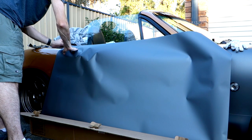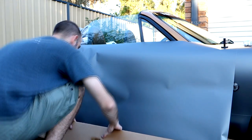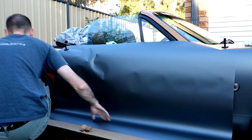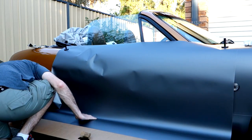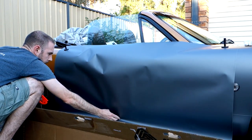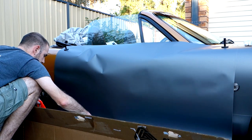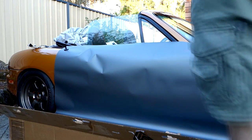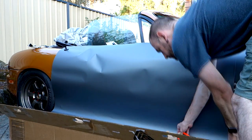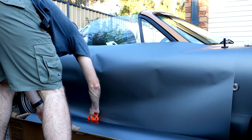Once we've done that, get our wrap out and start to bring it up in line with the door. Use your magnets to stick it up so you can line up and figure out how much you're going to want to cut off. Use the little rubber magnets, stick them onto the panels, pull it out. We want to be careful we don't drag the wrap along the ground and pick up any gravel or dirt. Just measure it as far as it needs to go down into the side skirt area. On my MX-5 I found that if I cut it a little bit longer I can use the offcut around the top of the windscreen later. Be smart with how much wrap you're using — it's very easy to waste a little bit here and there and by the time you get to the end of the job you've wasted meters.